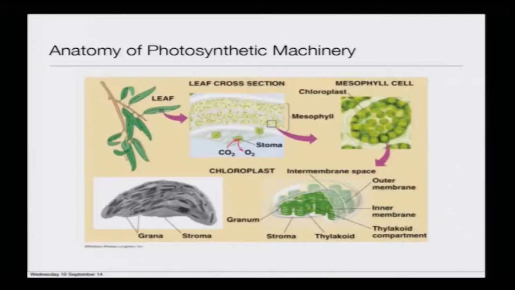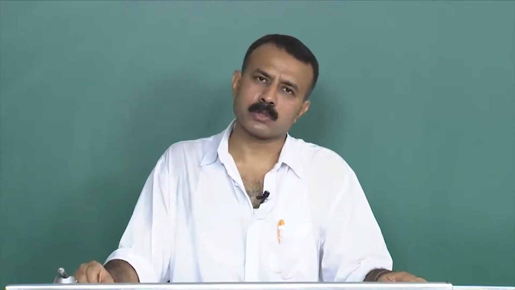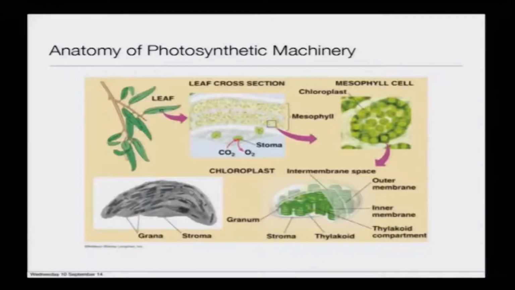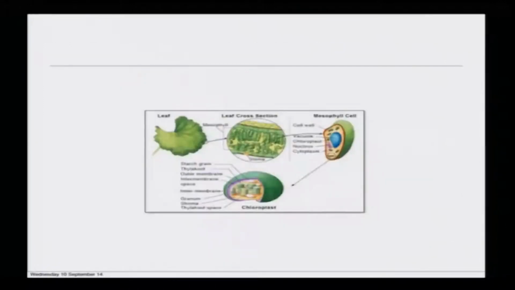Just by looking at this self assembly, you will be able to appreciate how wonderfully it has been made. And it is on those thylakoid membranes that the actual molecular machinery of photosynthesis is housed, which plays a critical role in the energy transfer process. Okay. There is one more picture here in black and white, which shows an actual microphotograph of the chloroplast.